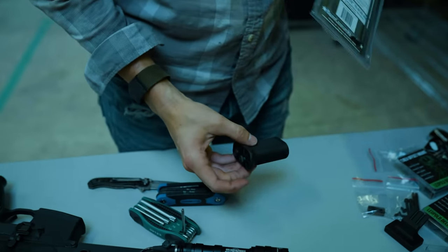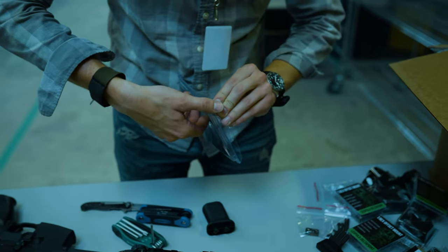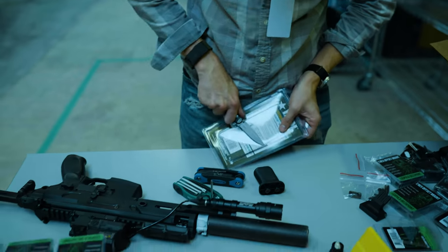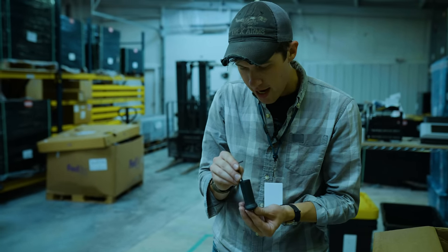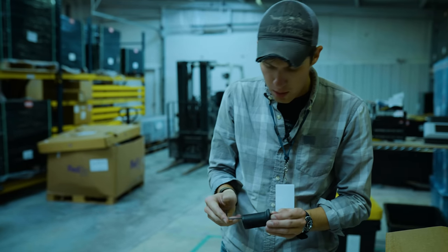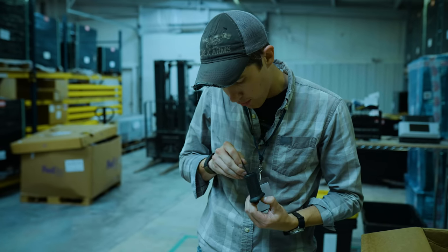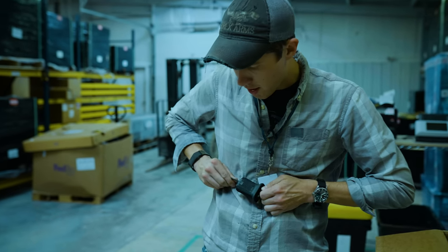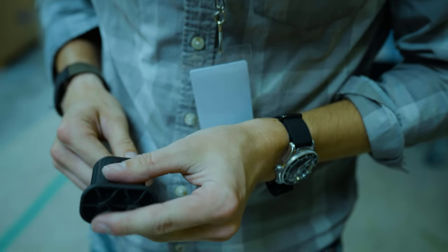Oh, it does come with an Allen key. And you know what? We are going to want that. I was about to just throw the box away. Allen key, packaging. So, BCM grip. It has a slight angle to it. This can be really nice on certain guns where you may have a light attached in a particular configuration, like an MCX with a TLR2 with a laser, if you're going to go all British style.